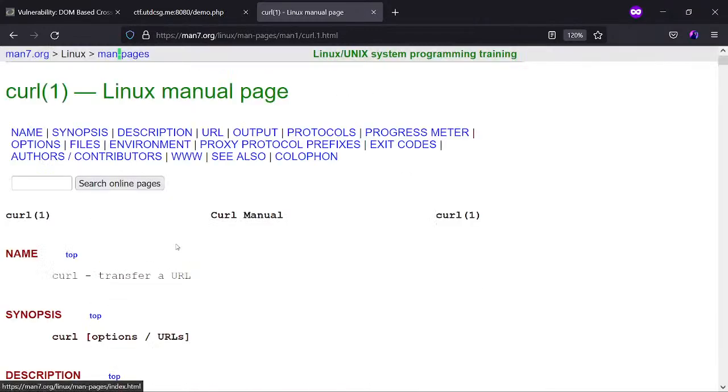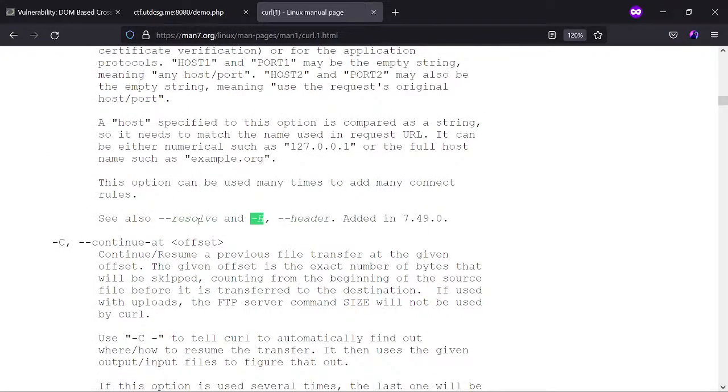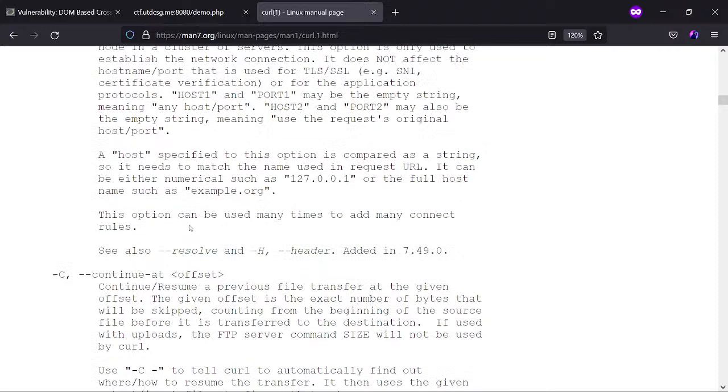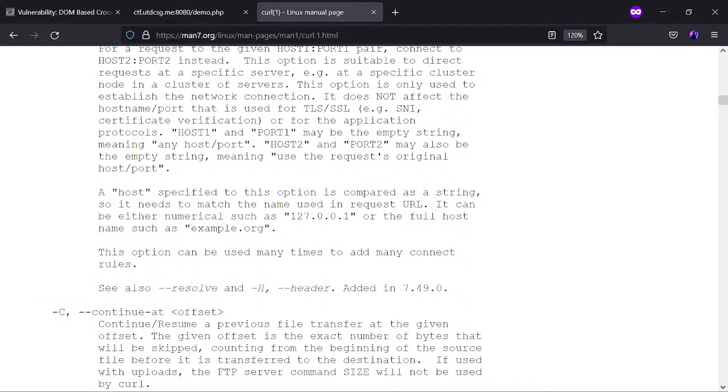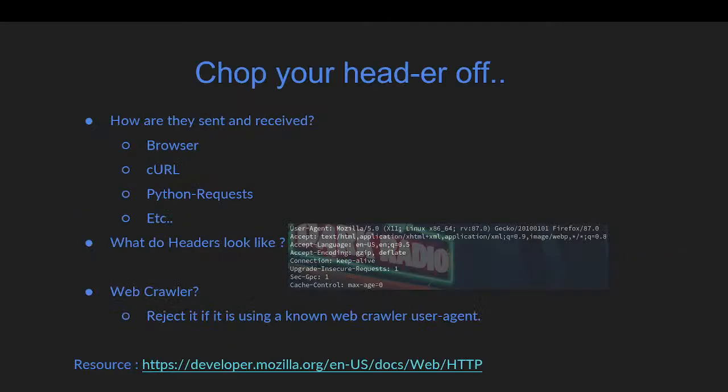Dash. I think it's dash H, big H. Yeah. Dash H, dash header. Essentially, what you can do is go back to this slide, change any of those headers or add your own headers, but you may know that it may break the request so that you don't get the response. And with web crawlers, sometimes, if I use curl, it would append a user agent as curl, not like this Mozilla and Gecko and stuff.